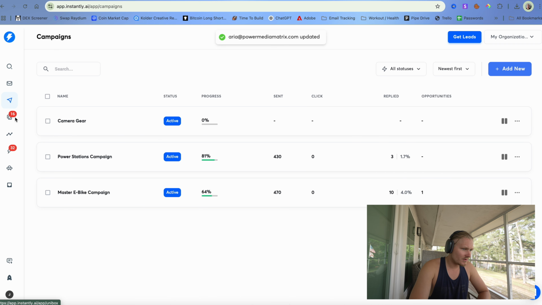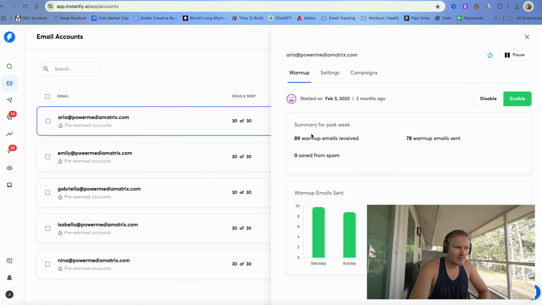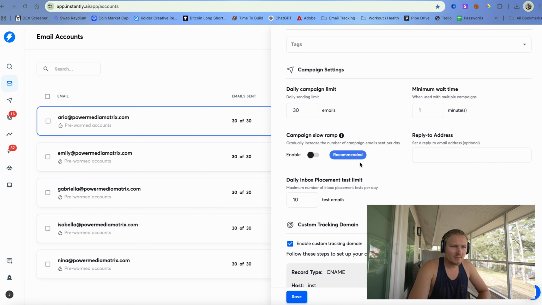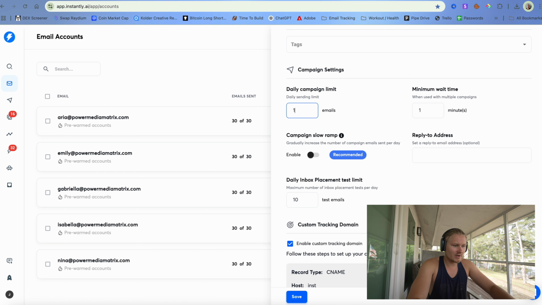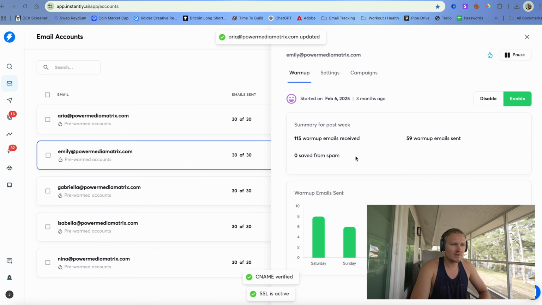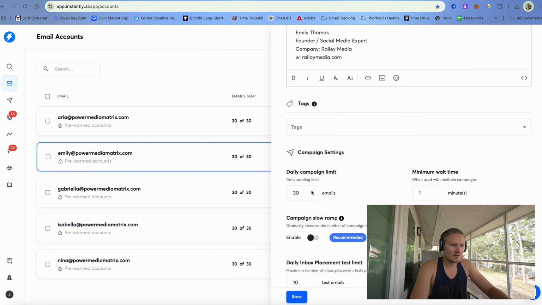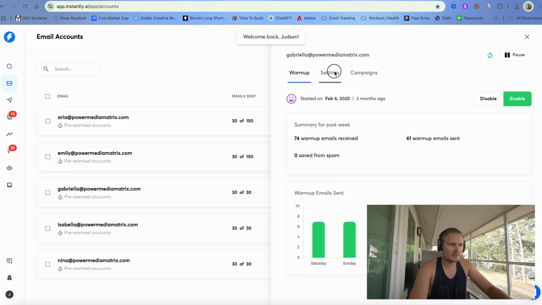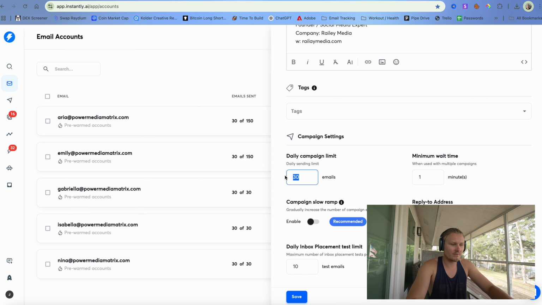So let's go to email accounts. Here we are, campaigns. Okay, settings, daily campaign settings, email sent. Yeah, so actually, I'm sorry, we do want to change that. We want to go to 150 emails so that we can get through this a little bit quicker, because that's the problem, we're not sending enough emails. Okay, we want to push this to 150, all of them. We want all of these to be at 150, because that means I'll be able to send out significantly more emails, and that was a problem that we had before. But I'm gonna keep it at that.